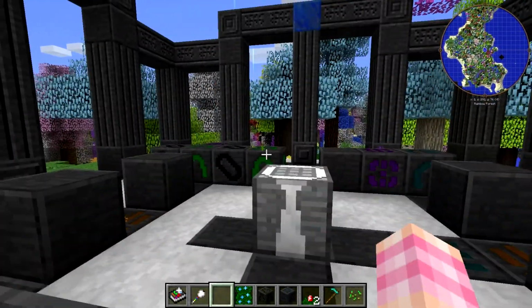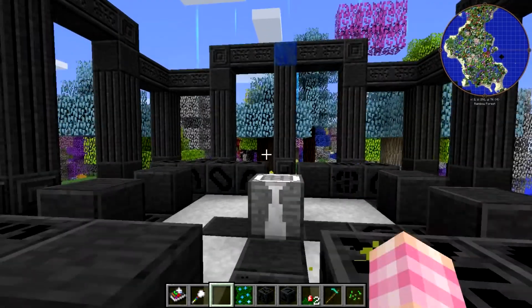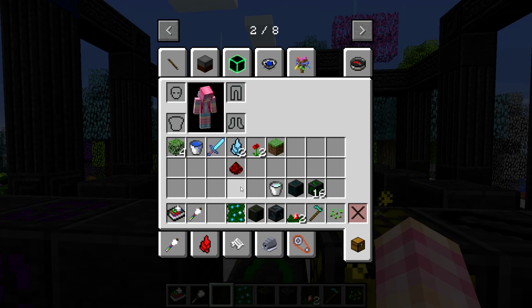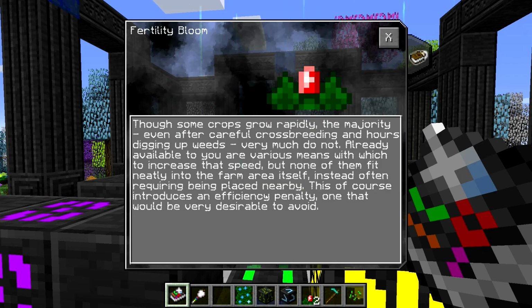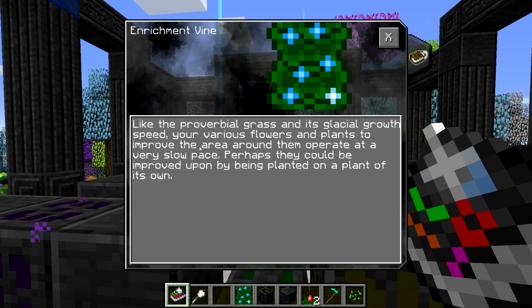Anyway, so yeah, in this episode we're going to talk about two things that are going to make farming better in ChromatiCraft. We're going to take a look at the fertility blooms and the enrichment vines. So if we open up our lexicon, we can see what these do. So the fertility bloom, as the name might suggest, is used to speed up the growth of crops. All right, and it's pretty darn cheap as well, which is a plus. And the enrichment vine is used to improve, speed up, and improve the plants that improve the area around them.